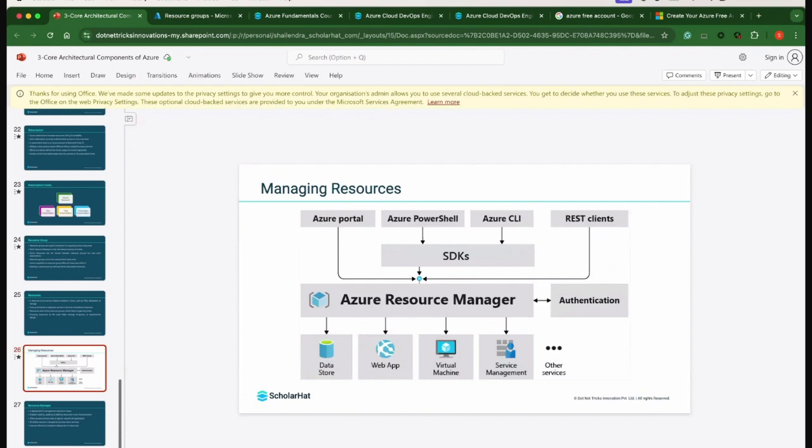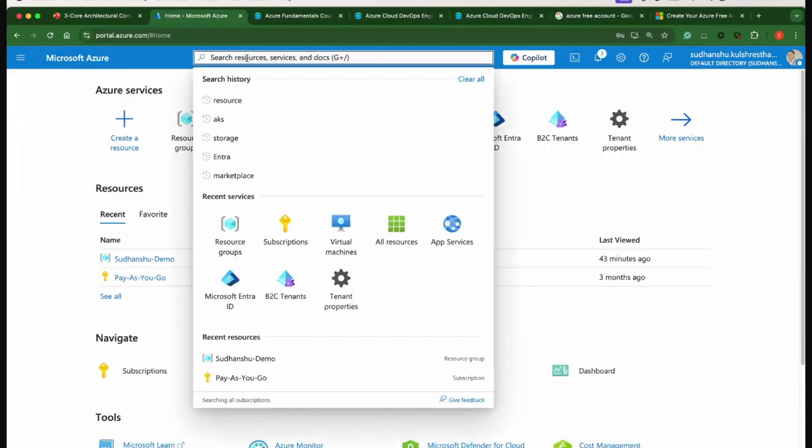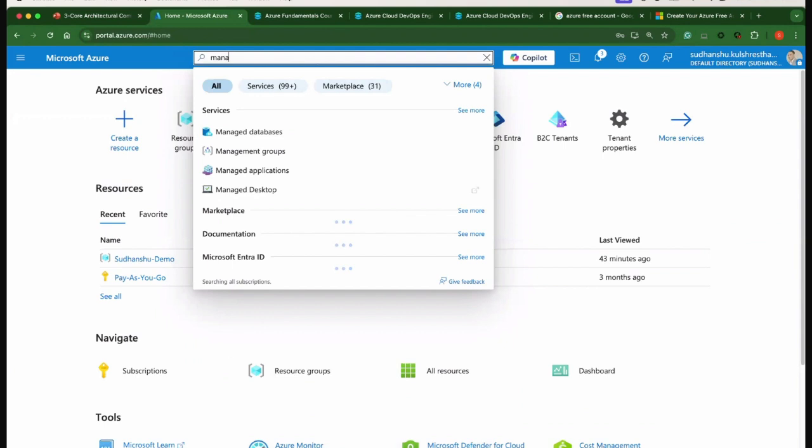Saurav is asking, what is a management group? Management group is the highest level of organization or governance in Azure. So let me show you. When you sign up for Azure, you get a default management group. So I'll search for management group.